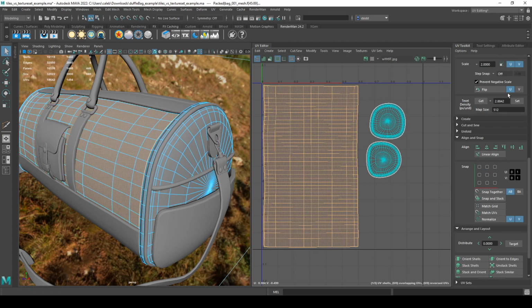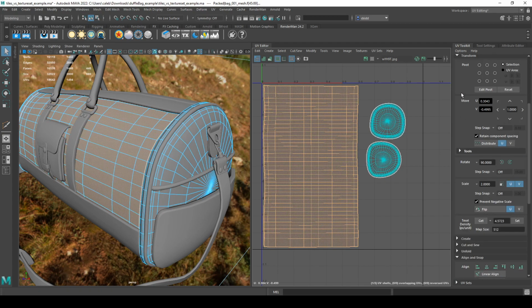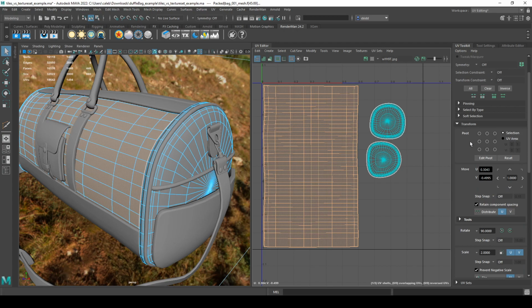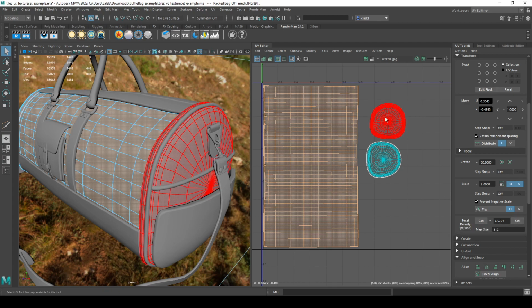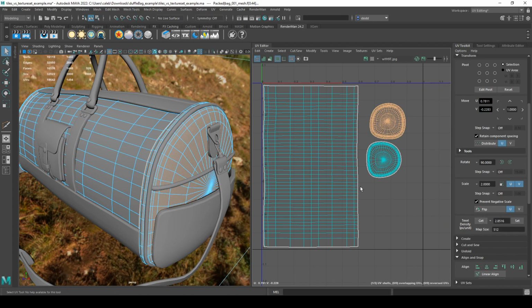If I click on this guy right here, under transform, down here we have texel density, which is pixels per unit. I click get, and it tells me this whole UV shell has an average of 4.5 pixels per unit. If I select this one and click get, you can see it's a different number.